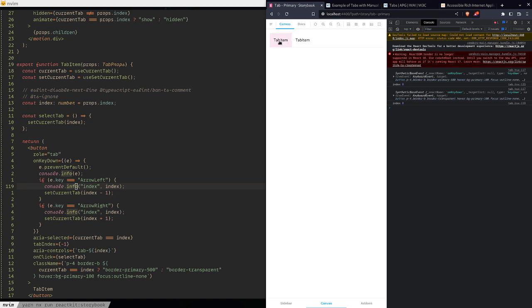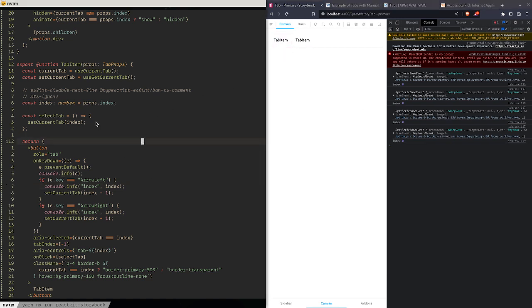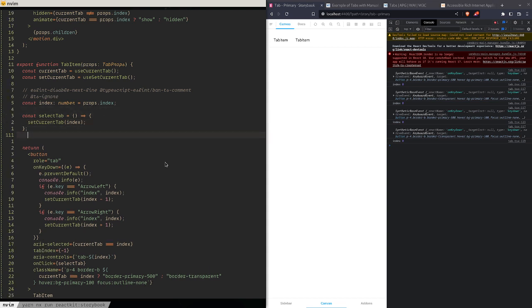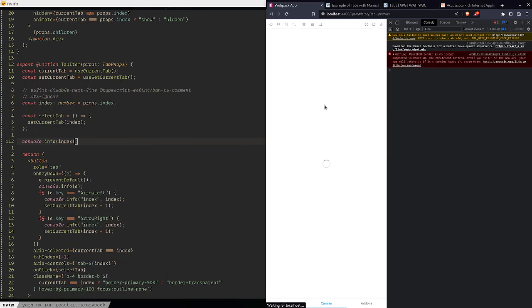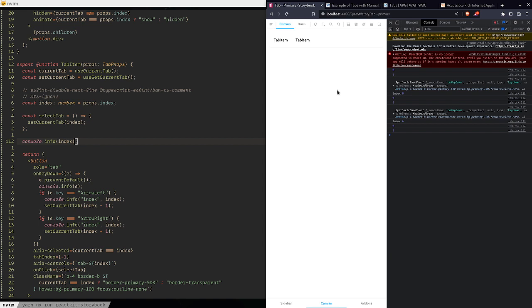So at the moment, do we actually end up with a unique index for each one of the tabs? It doesn't look like we do. Now we do. It's just that if we're going that way, we set the current index to 1. So at the moment, the current index should be 1. Now if I go back, the current index should be 0.